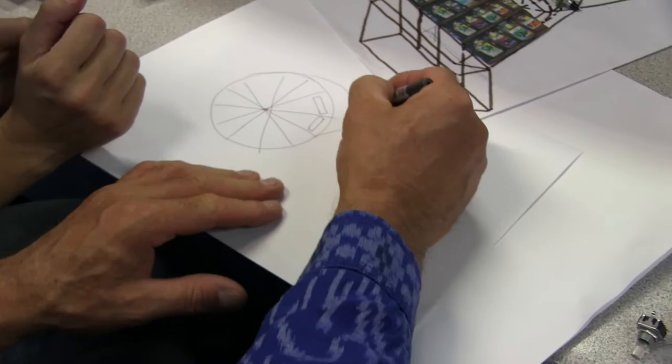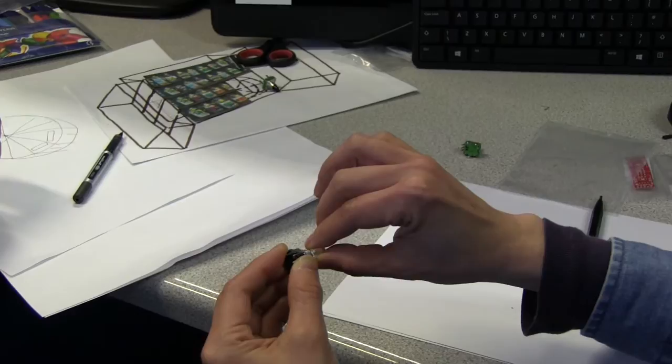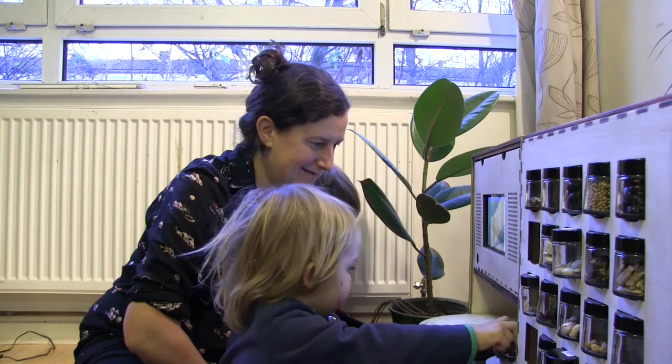Part of our aims were to design something that's very intuitive and very simple and very easy to use, because a lot of the people that we anticipate coming to the seed library are not very technologically savvy and maybe don't own mobile phones and things like that. So what we wanted to do was to design an interactive system that would be very intuitive and very easy for anybody to use and would really draw people in and engage them in a playful way.